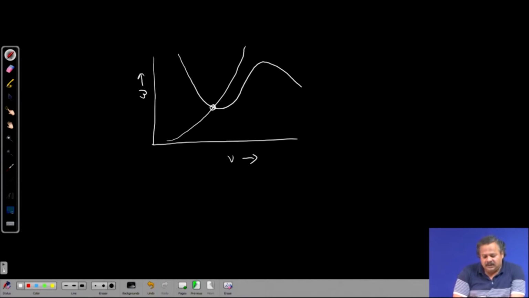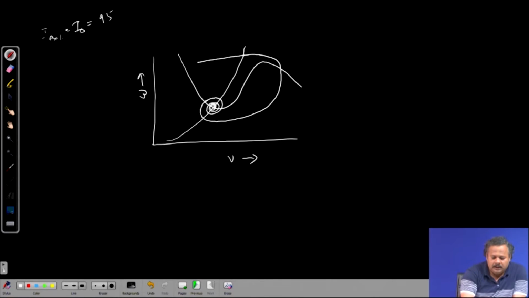And the interesting thing is that under these conditions, that is, this I external equals I naught, which specifically let us say is 95 microamp per centimeter square, if the system is just outside this equilibrium point, it would start to move around it a couple of times, and then it would move in this direction, and then it would move in this direction and keep on moving along the same trajectory all along.